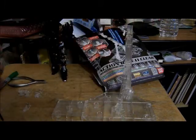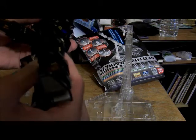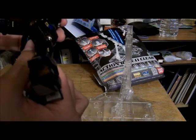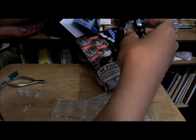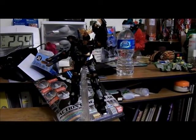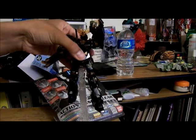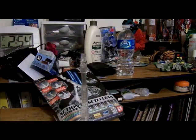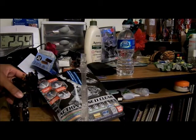Alright, so found it! So here you just, and then, just attach right there, so you can have like a flying pose, an action pose. Let's... Ah, shit. Extend that out! Okay. Shit.